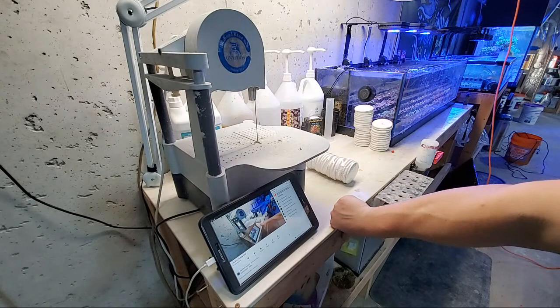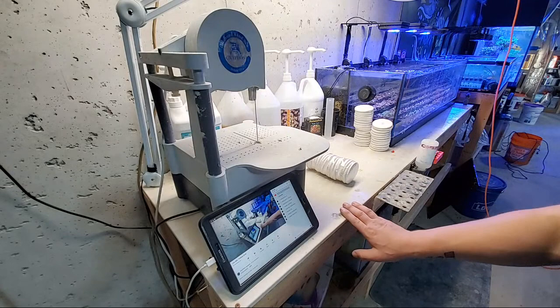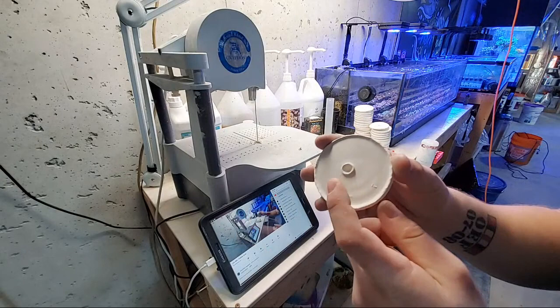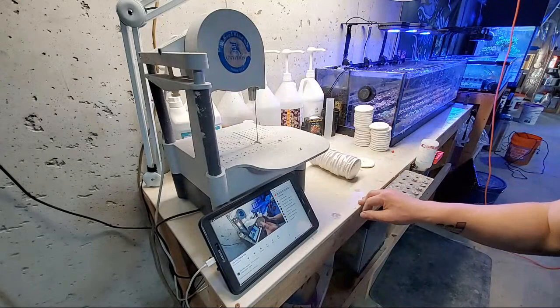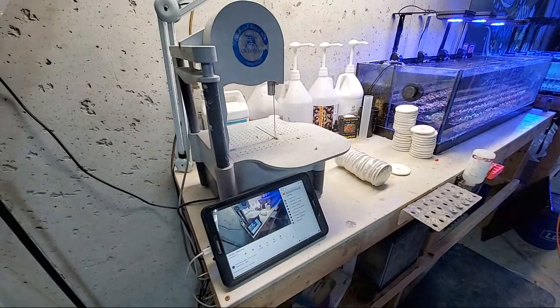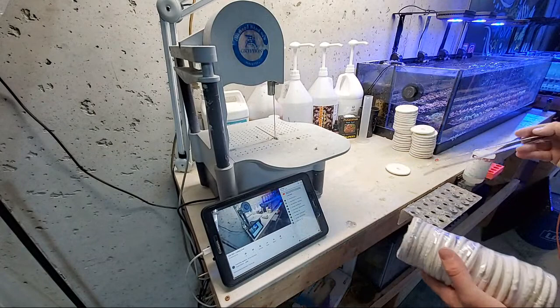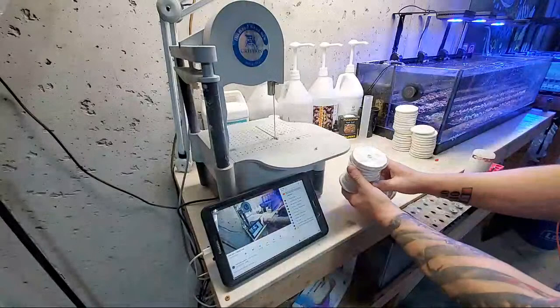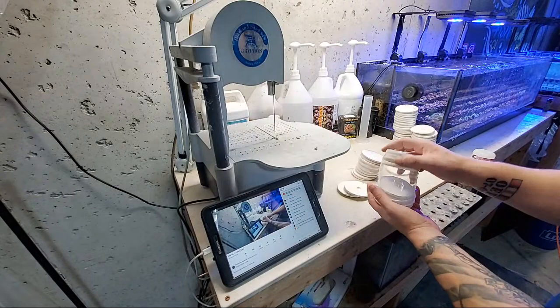If you have any questions, put them down and they'll come up on this chat and I'll answer them the best of my ability. My plan is we're going to be taking some frags and putting them on disc — these are my usual discs I use in my grow-out for colonies, acro discs. We'll put the plug in there and grow it out in one of our low boys. I probably have about 40 of these little discs here but I'll try to do about 20 or so and answer questions as we go.